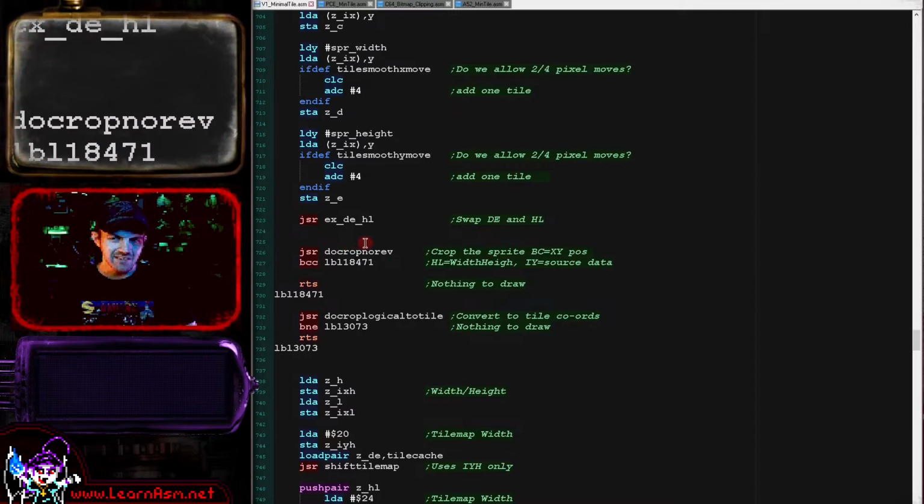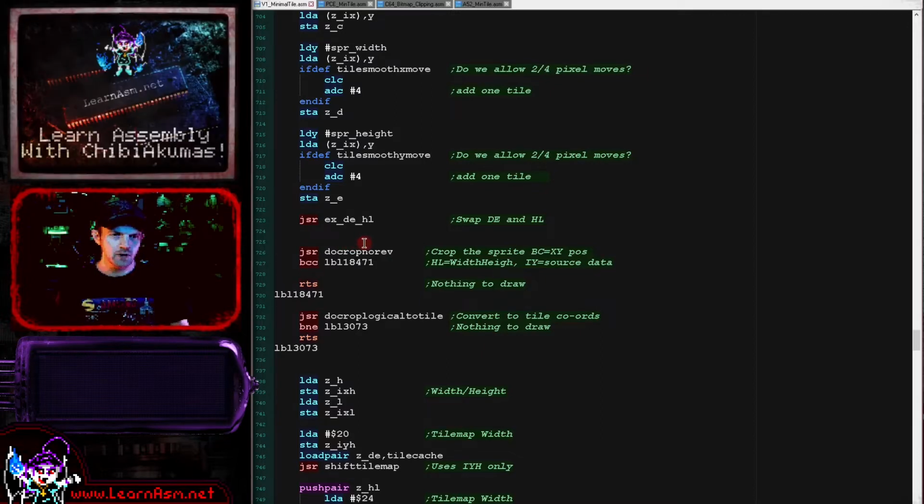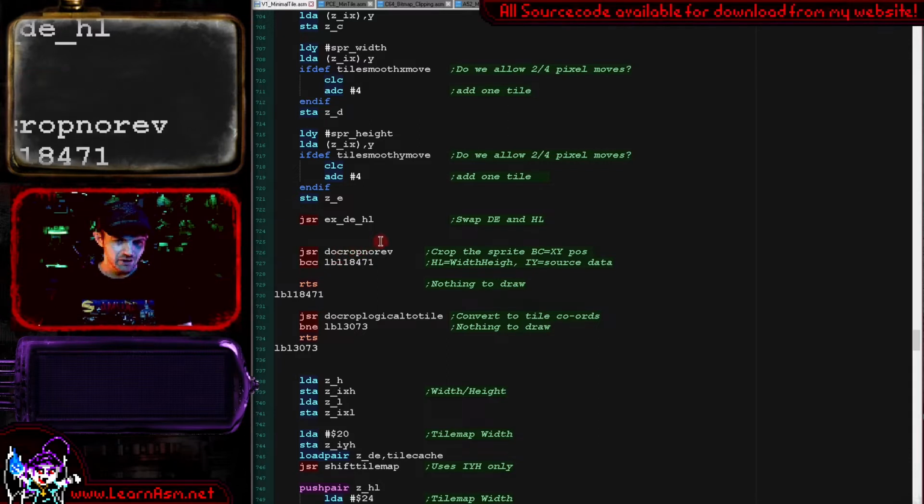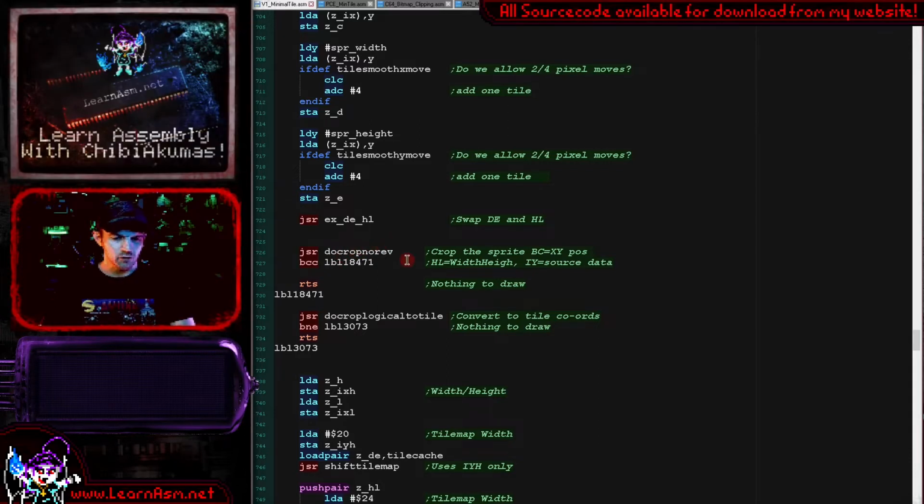Now we are then going to run our cropping routine here, which is calculating for if our object is partially off the screen. Because if our sprite is in a position like this, we don't need to redraw the entire size of the sprite because half of it's probably off the screen. So we only want to redraw the part that is on the screen, and we want to calculate the appropriate coordinates. We're not going to deal with any flipping though, because it doesn't matter to us at all whether the sprite's facing that direction or that direction. The area it's covering is exactly the same. So we're just doing the unreversing version that just deals with the sprite size.